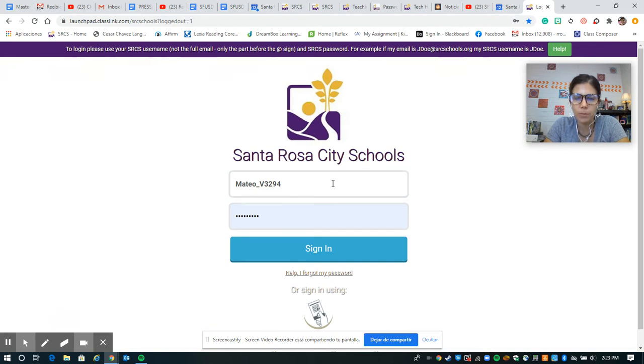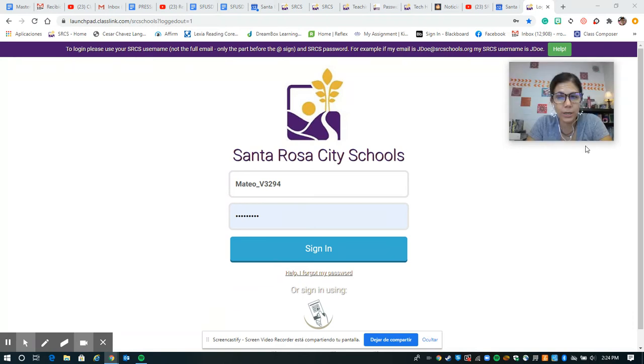And you should know their password. For many students, the password has been Quetzal, capital Q, 1, exclamation point. If we reset it for you, then it's password 1, capital P. If you really don't know their password, you've tried those two different things, call us and we can reset it for you. We would prefer not to do that. We'd ask you to try first with the different passwords you have used. Okay, so you're going to go to sign in.